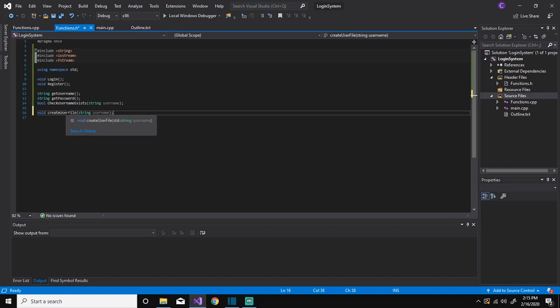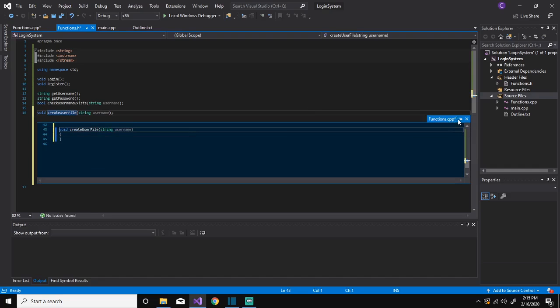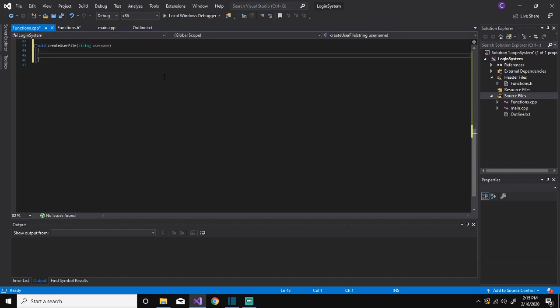Okay, let's wait for the green squigglies, and we'll go ahead and pass this over to functions.cpp. So here we need to create an ofstream, and we're going to call this create new file. Let's show you how to do this directly on the declaration line. We declared a stream, and we can open parentheses and define the path here. Remember, we're in that users folder, so we have to do that, and then a forward slash to show that we're in it. Now we're going to concatenate username, and then concatenate .txt. So this will create a file that has username in it. Let's see, that should work.